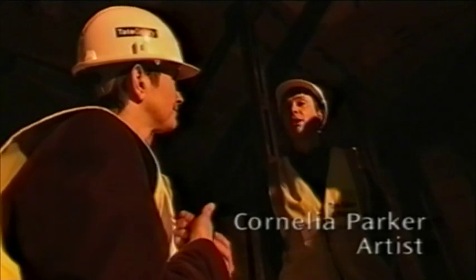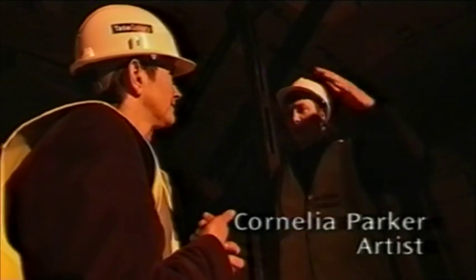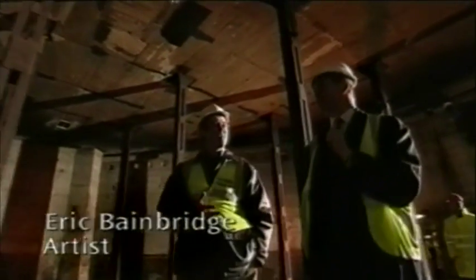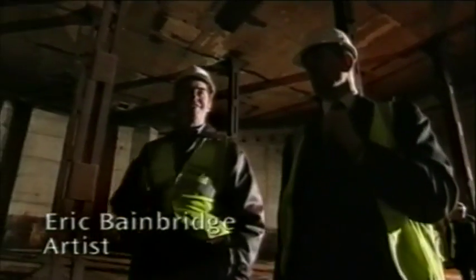Well, it's just the idea that it's got weight above you, you know, and weight around you. That's very impressive, pressing in from all sides. You know, I love the space. I don't find it too claustrophobic, but when you think of what it was used for, it really is kind of pretty loaded in that sense. But you know, it's interesting going around. You think of a certain kind of art that would be perfectly suitable for these. But wouldn't it be nice to see conventional shows in a space like this?